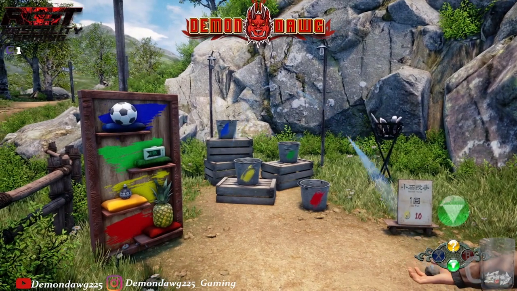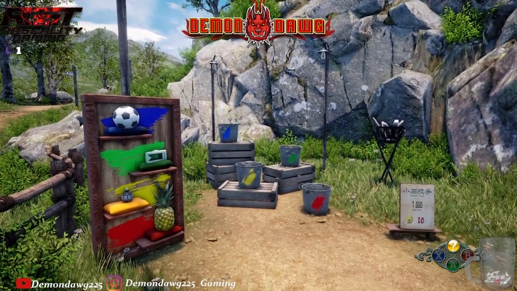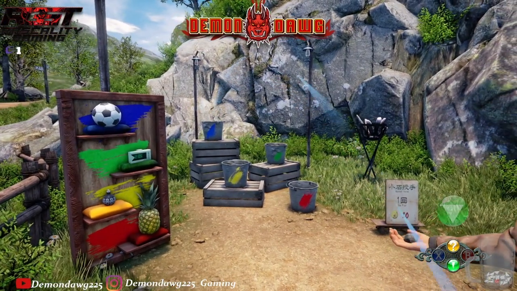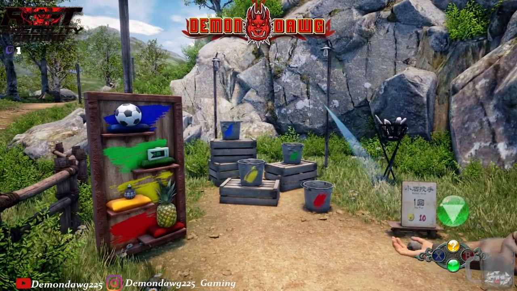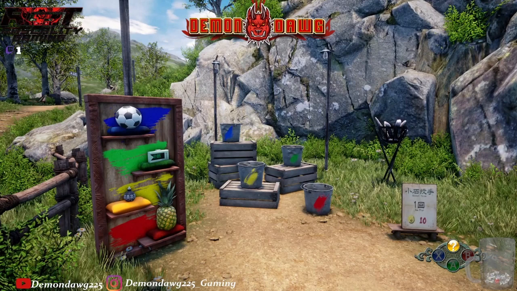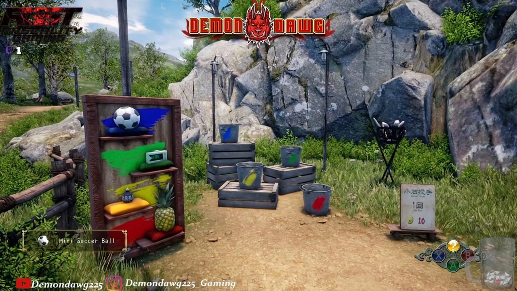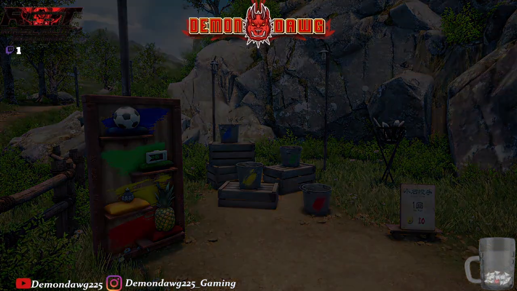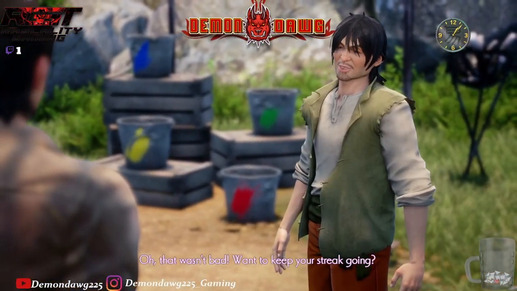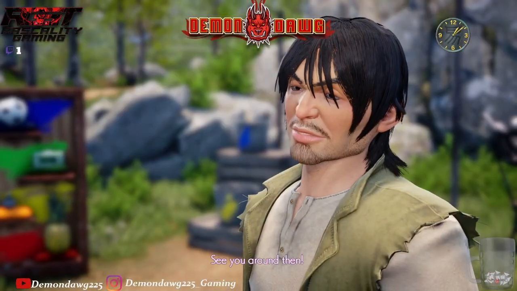And the first time I played, I got everything. First try. Am I, bro? There we go. Shit. All right. It's the soccer ball that boy wanted. I should bring it to him. Oh, that wasn't bad. Want to keep your streak going? Kiss my ass. Maybe some other time. See you around then.